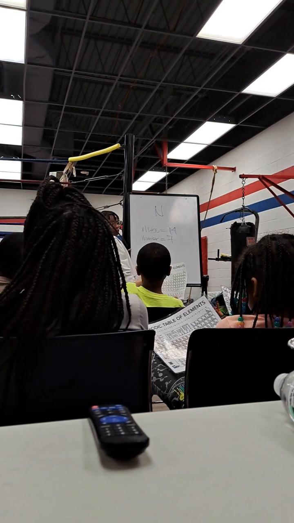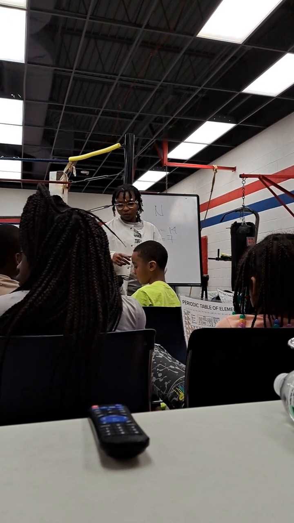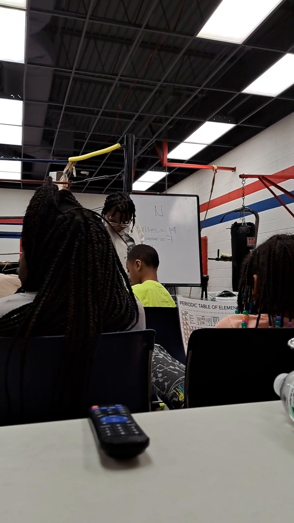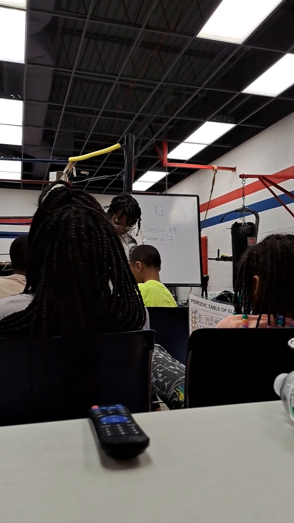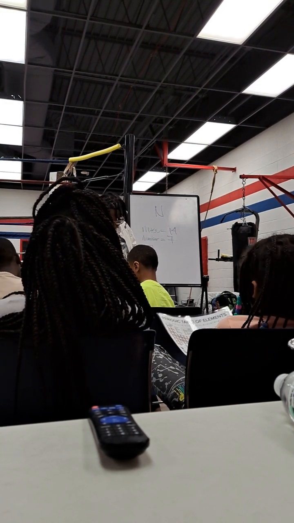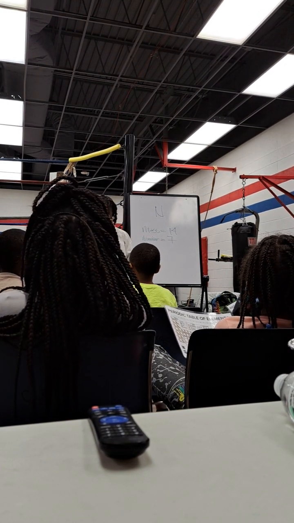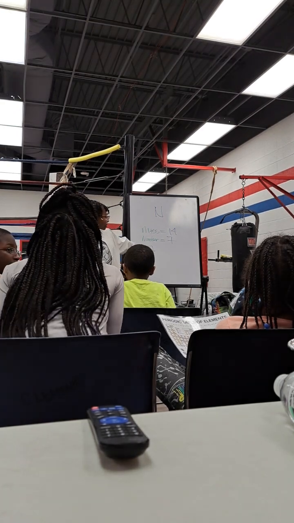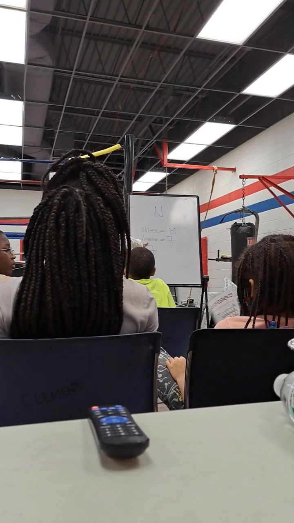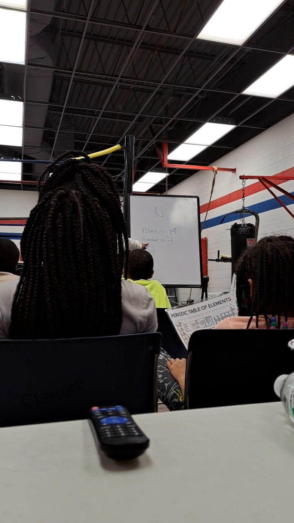When you skip the red, that's how you find the group number, and that gives you electrons. The atomic number is how you find protons. Why are you still counting? You're not listening to what I'm saying. Atomic number gives you protons and electrons. Say that. Say atomic number gives you protons and electrons. Say what I just said.